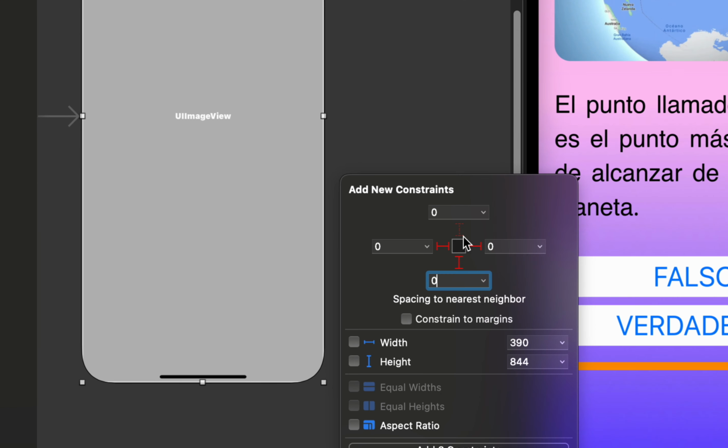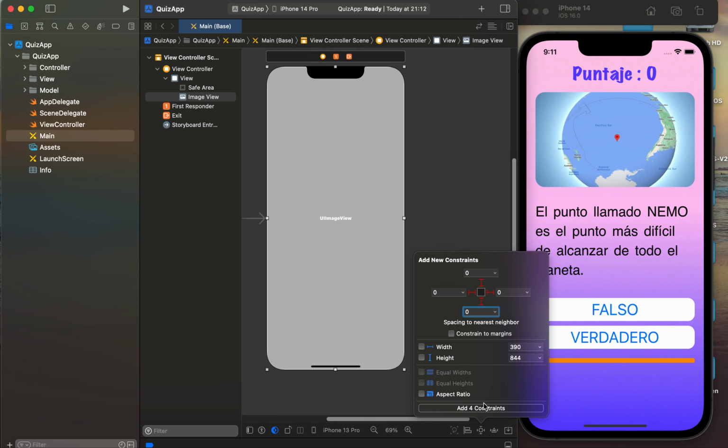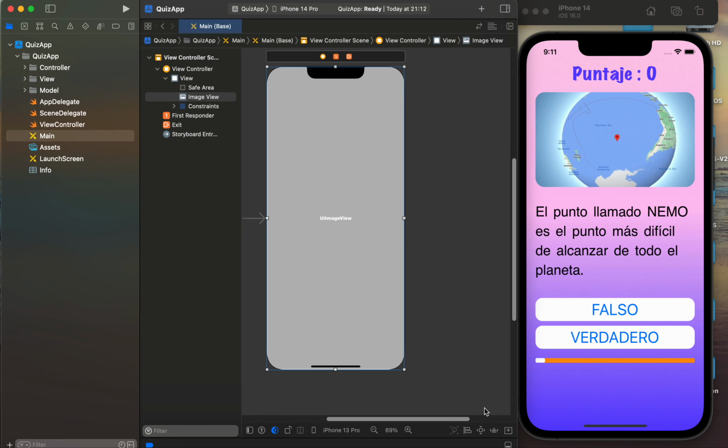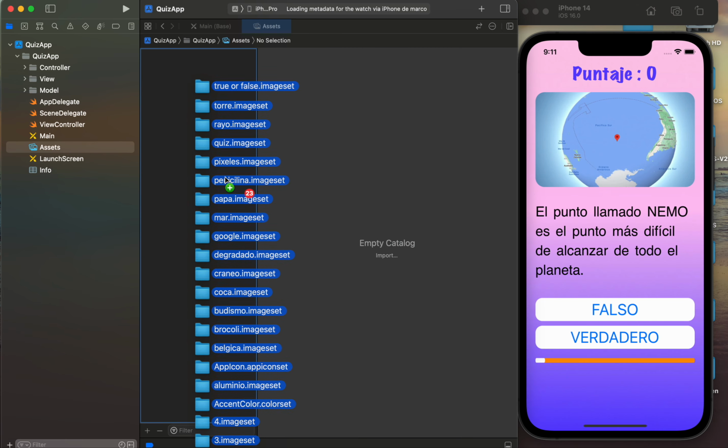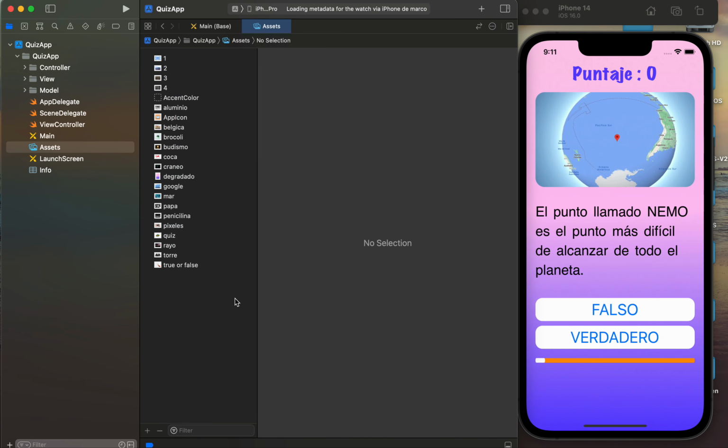In this case it will be 0 from all sides. But first we need to add some images. So in this case I'm going to add some images. If you want to use them, I'll put the link in the description of this video.